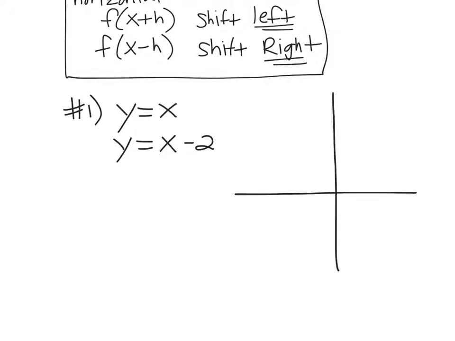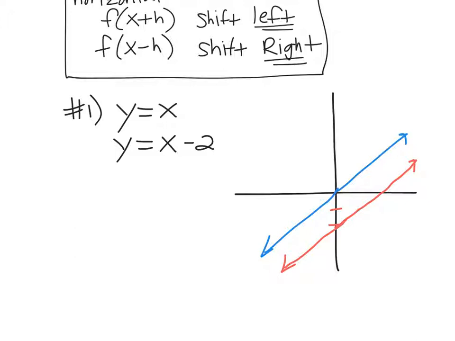Let's take our parent function. I'm going to do all the parent functions in blue, and then we'll do our shift of it. Start by drawing the diagonal, just the diagonal like that. Now I'm going to take this diagonal and see that minus 2 right there? That means I'm going to shift it down 2. I go 1, 2, and it still has the same slope, up 1 over 1, and they will be parallel to one another. I just took that blue line and moved it down 2. You see that? It's pretty good, huh?